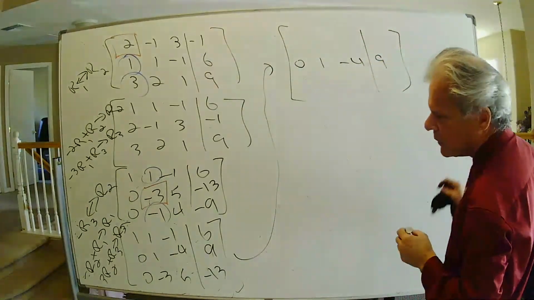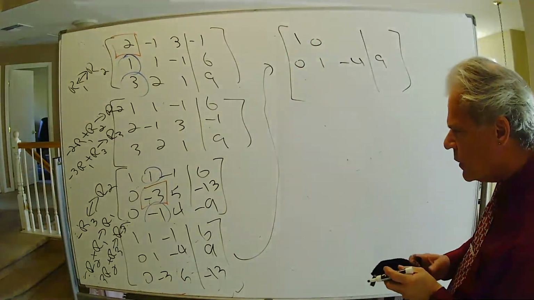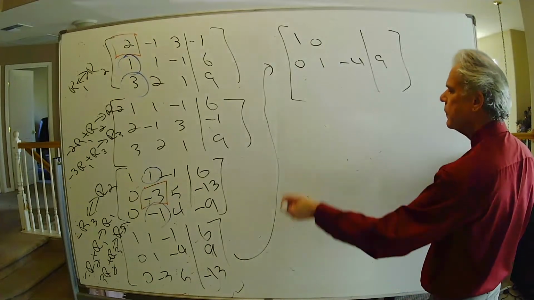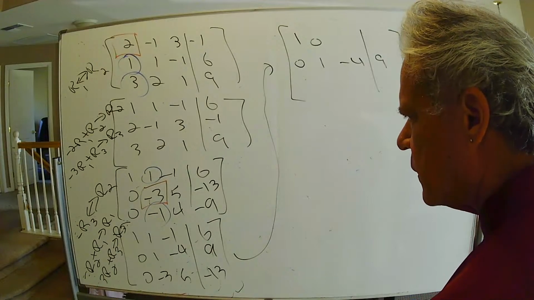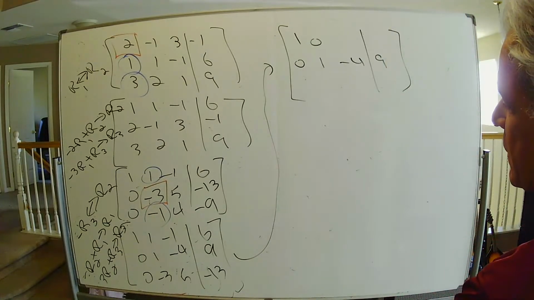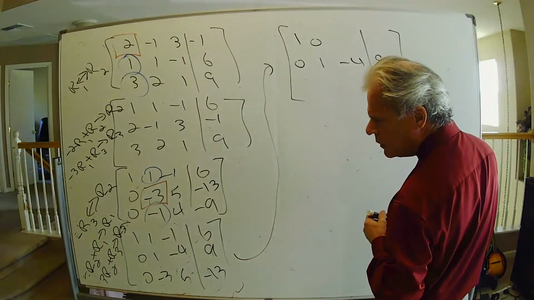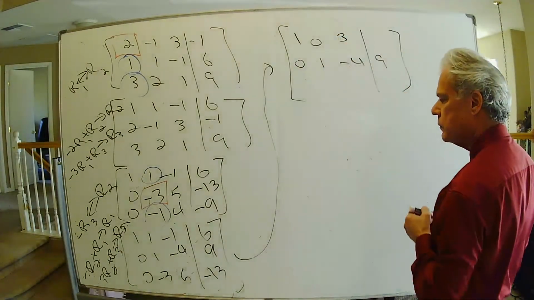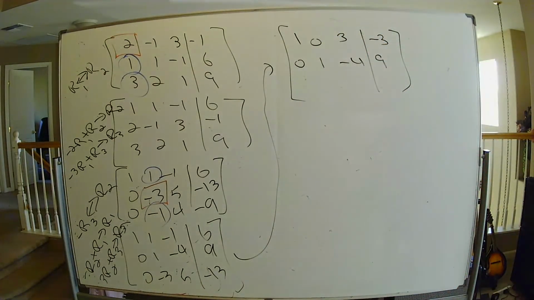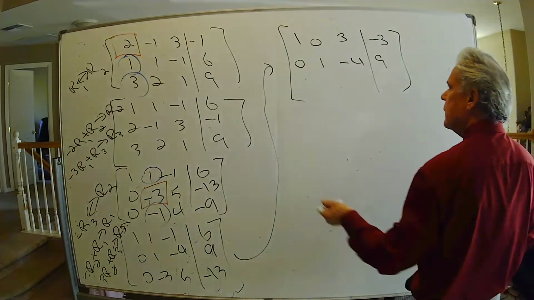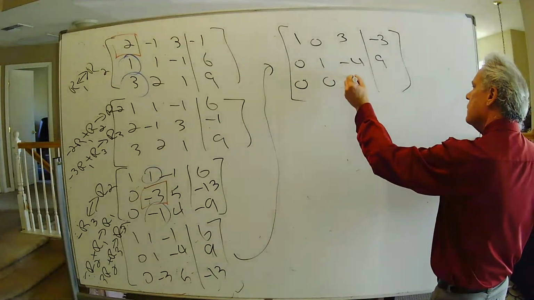And let's see, my first row transforms to 1, 0. Is that going to be a -3? Oops, that's going to be a +3. I meant to say -1 times the second plus the first is going to give me 1, 0. And is that going to give me a +3? Is that going to be a -3? And alas, 3 times the second plus the third is very quickly giving me 0, 0, but now I got to slow down. So is that a -12 plus 5 is -7?